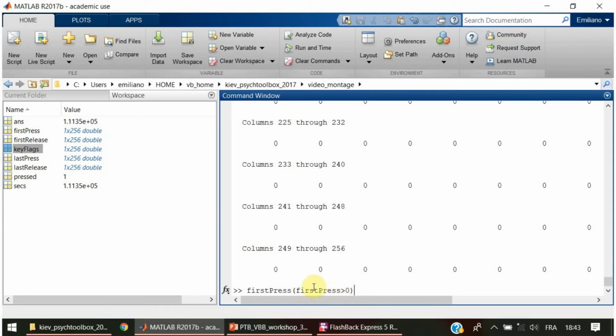So first we set this condition, which will give us a logical array highlighting just the element which is greater than 0 as true, and all the others will be false. And it will select a single element of the same array and give us its value.